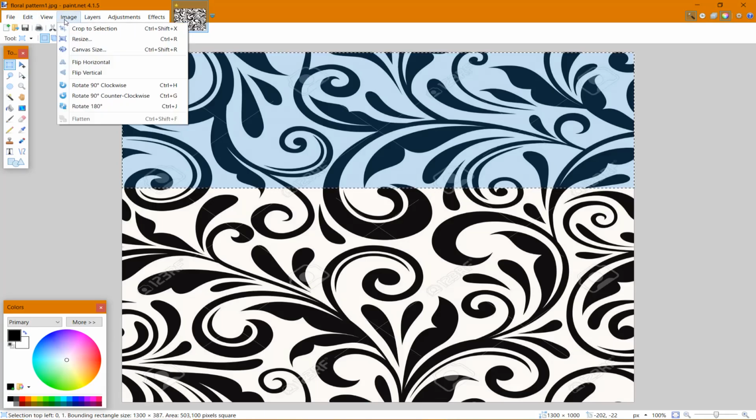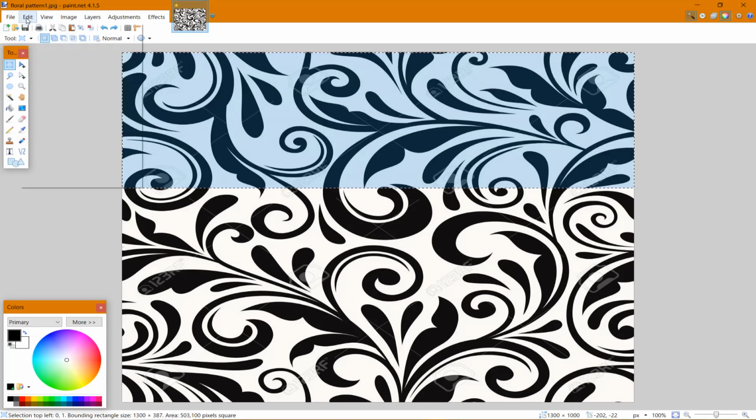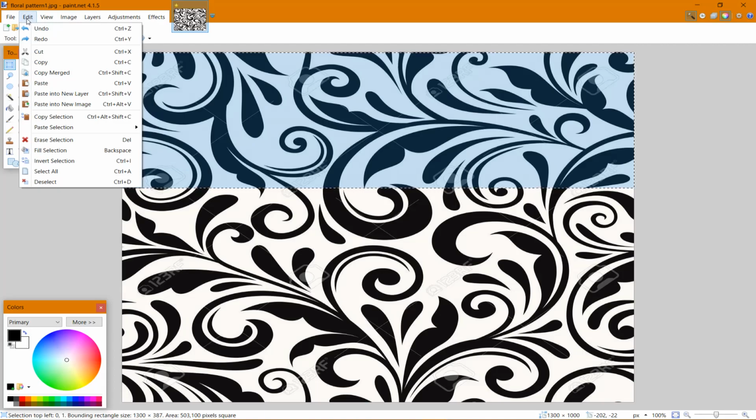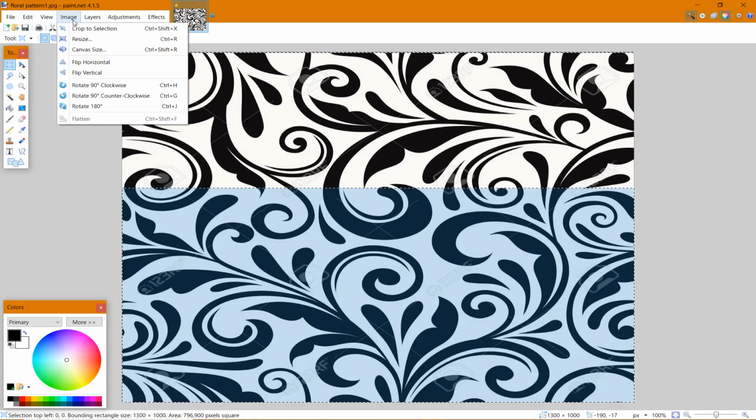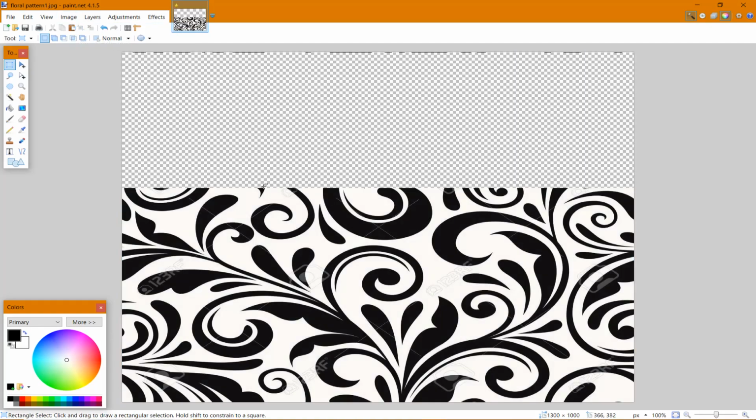Now I'm going to say edit, and I think it's in edit here, invert selection. So now it moves my selection to the bottom, but my cut line in the middle is in the exact same place. So now I'm going to once again say image and crop to selection, and save this and call it short side bottom, or long side bottom if I had made it for the long side. Now I have a bottom and a top, and I know the pattern matches on them exactly.